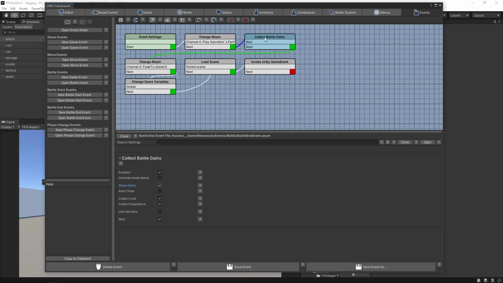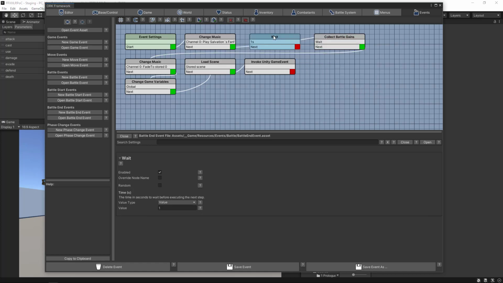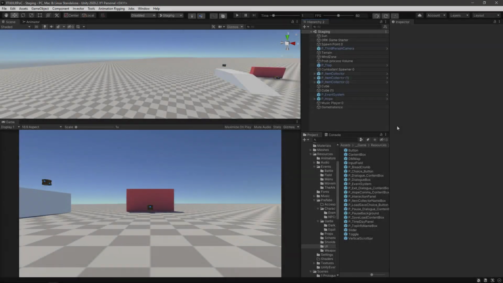Let's add perhaps a wait node here. So base wait. Leave it at 1 second, no problem, and let's save the event. I think that we are good to go now to give it a try. Okay, so let's give it a try.